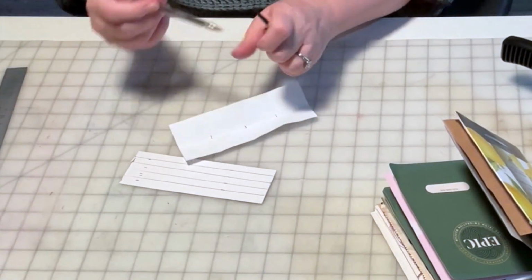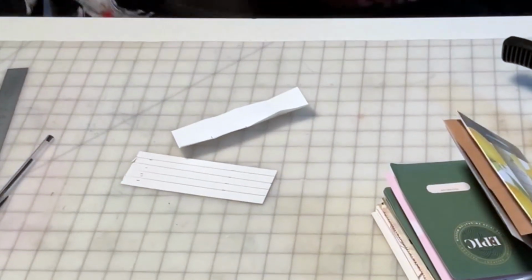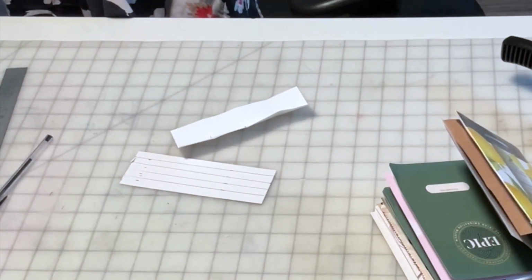I really should have my reading glasses on for this. Hold on, where are they? There they are, found them.